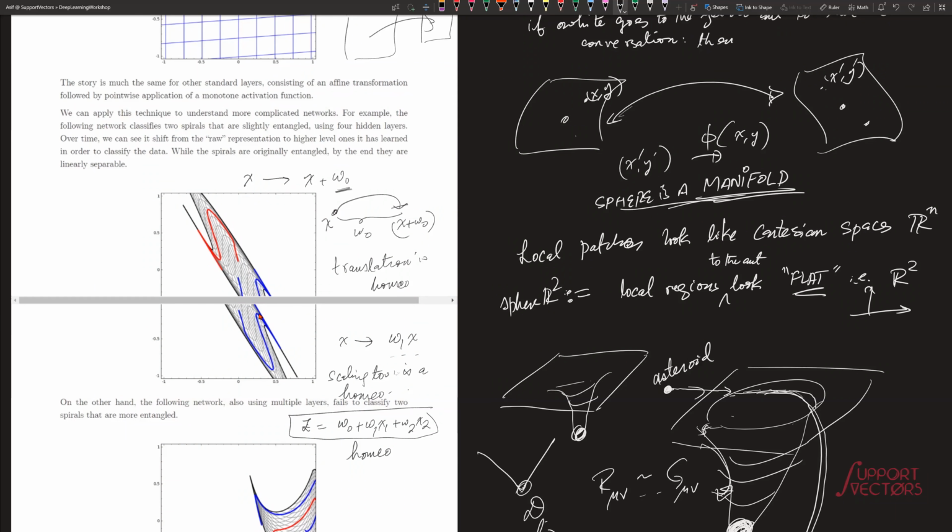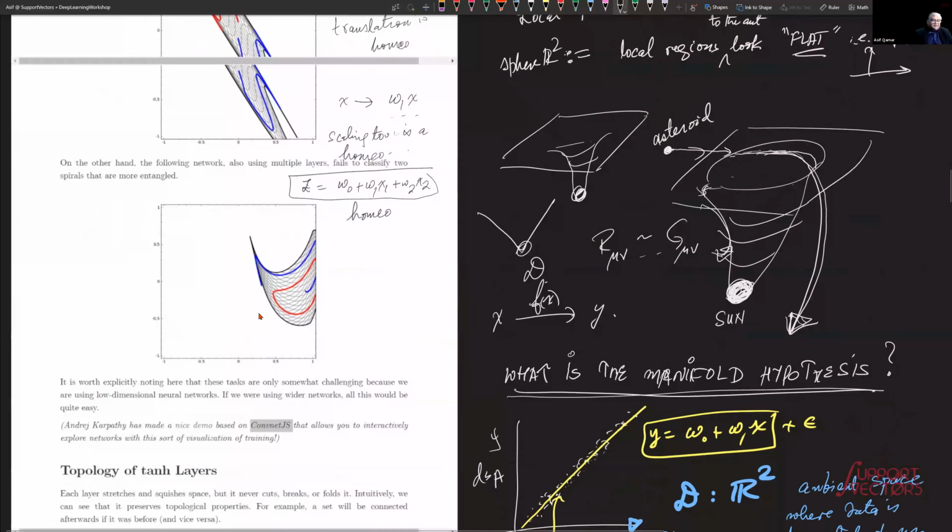All you have done is stretch the plane a little bit and move it around a bit, right? And now comes the interesting thing. After that, suppose you apply a tanh function, a sigmoid function of some sort. Suppose you apply a tanh z. What is tanh z? e to the z plus e to the minus z, e to the z minus e to the minus z. I hope I got it right. Correct me if I got my pluses and minuses in a twist. But this is your tanh.